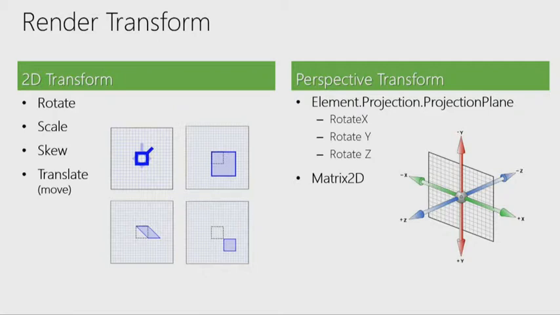But then we also have perspective transforms. And so this is kind of like a pseudo 3D transformation, yeah? Pseudo is the right way to say it. It does have a 3D feel. Certainly not a 3D engine. I think it's okay just to say there is no 3D engine for XAML developers in Windows 8. So when you're looking for some sort of 3D effect, the perspective transform is the way to go. And the projection plane is a pre-built way of interacting with the perspective. You can make your own by using the Matrix3D and basically do all the math yourself. Anyway, it allows you to rotate on all 3 axes. It makes for a pretty cool effect. Yeah, it really does. Pretty sweet.